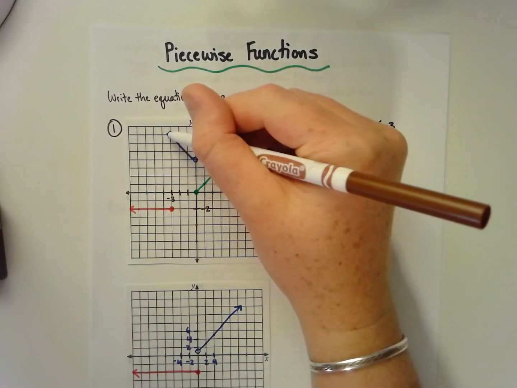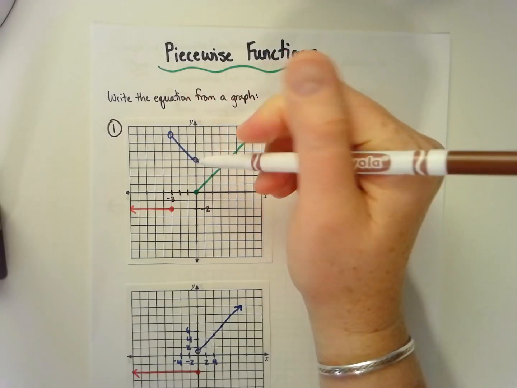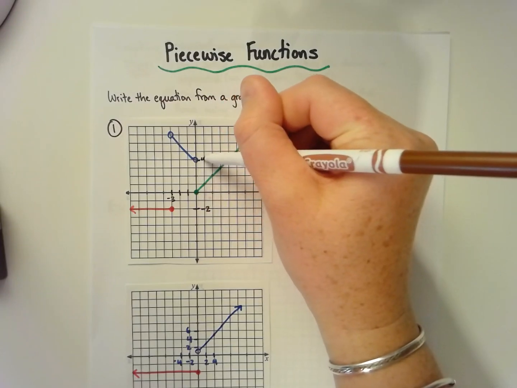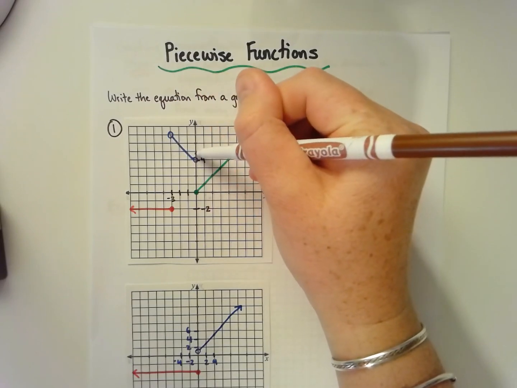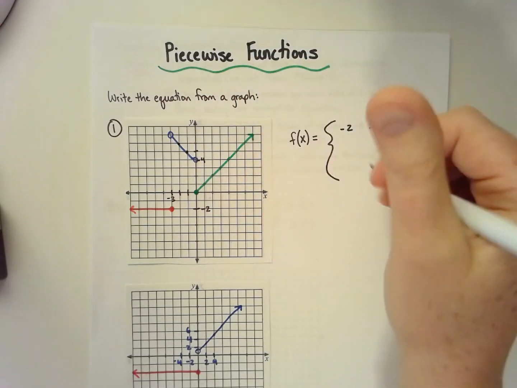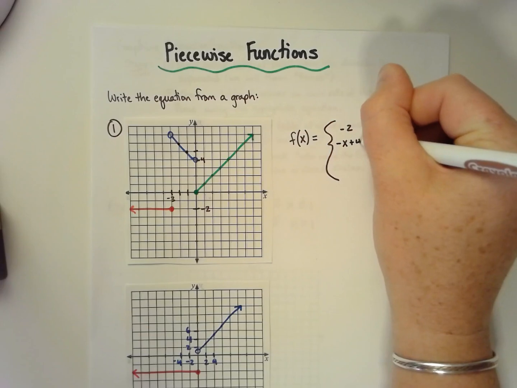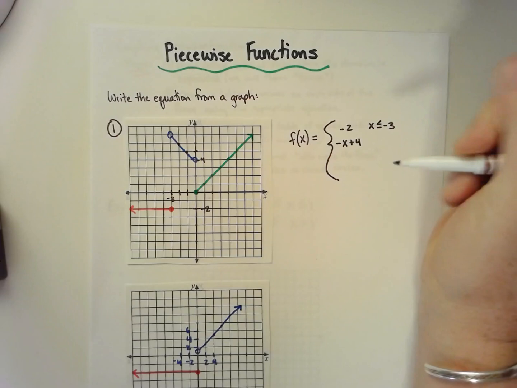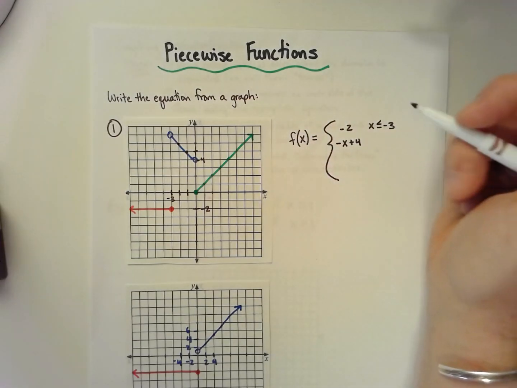Then let's look at the blue piece of our graph. So that one is a line, and it's just a piece of a line. So we can tell that our y-intercept is at 1, 2, 3, 4, and it has a slope of -1. We can tell that it goes down, and it's just going by one box at a time. So it has a slope of -1 and a y-intercept of 4. So it's that equation, y equals -x plus 4. You don't have to continue to write y equals because it's already written when you put the f of x over there to the left.